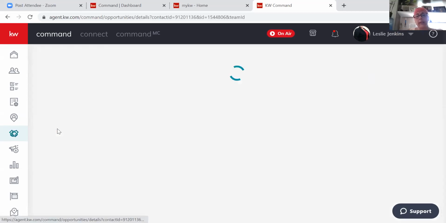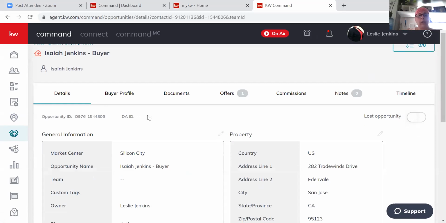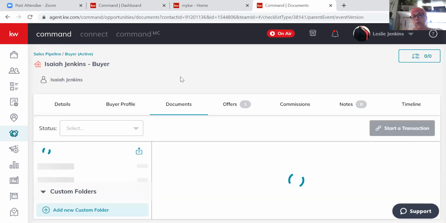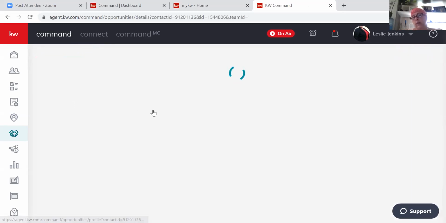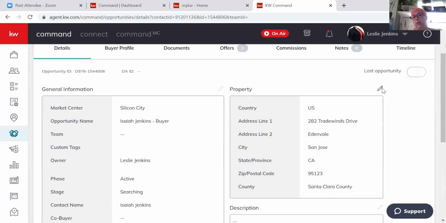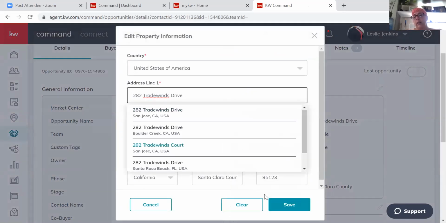Okay. So on the buyer side, you wouldn't need that because it's not your listing. So basically what's happening is our system is supposed to pull everything through from the MLS into KWLS, which is the Keller Williams listing syndicating system. And so once that's done, you should be able to pull it that way. But on the buy side, you don't need that because I'm sorry, let me back up. You would enter the property address here. So you can, this information is edited, you can put it in that way.